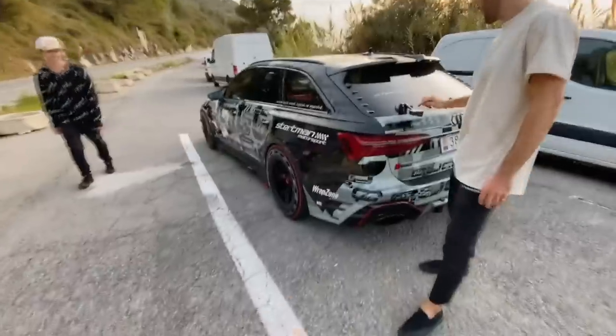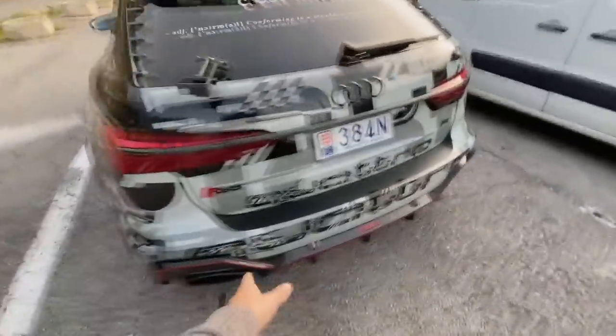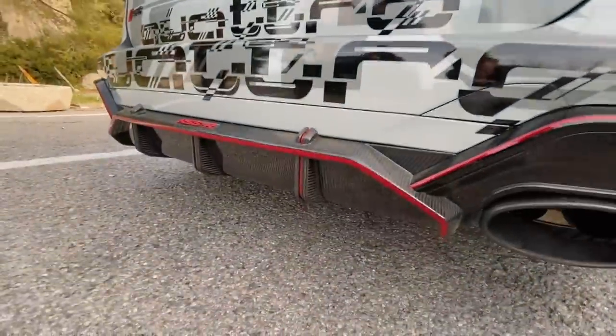It's got an ABT and APR body kit on it. All-carbon RS6s are very limited, so you're lucky to get your hands on one of these. It looks fantastic, and the more you look around the car the more little details pop out — like here, the little aerodynamics, and even on the mirrors. Awesome looking thing.